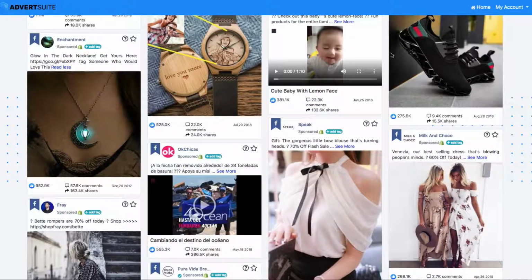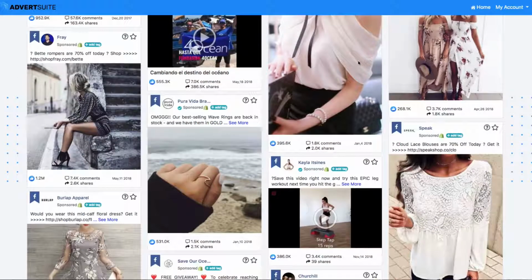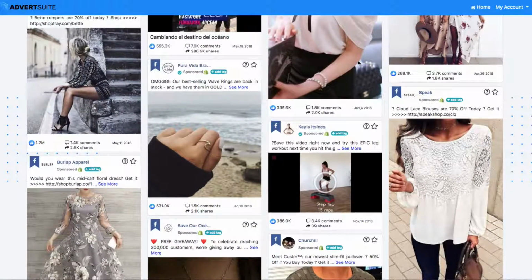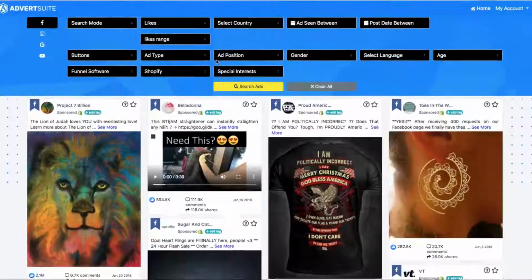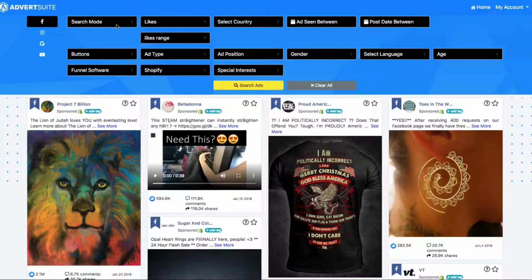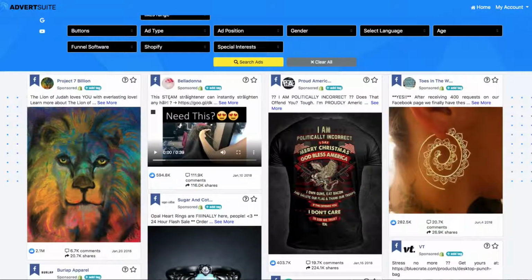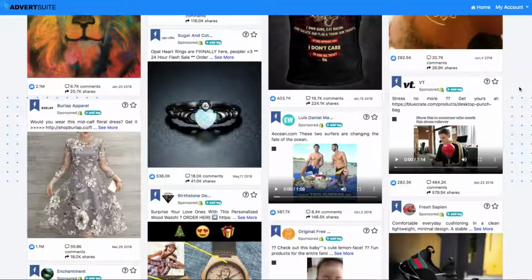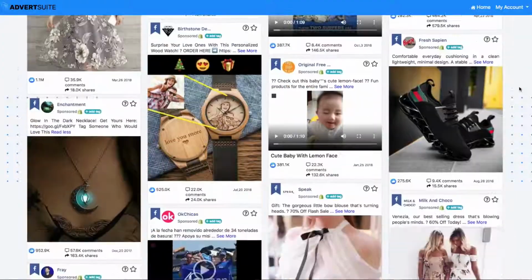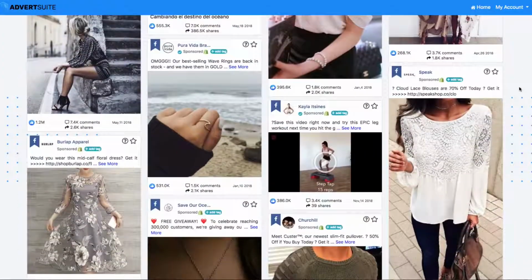Now, again, you can do this over and over and over again, scrolling through all of these different Shopify ads. Again, you can target it more by targeting for keywords. So say I want to look for tennis products that are e-commerce, I can do that. Whatever it is, AdvertSuite delivers that for you. It shows you the audience of the engaged users, and then finally the landing page, so you can then simply go in, replicate the ads that work, so you don't need to spend any money on ads that don't work, and start making an amazing return on investment.